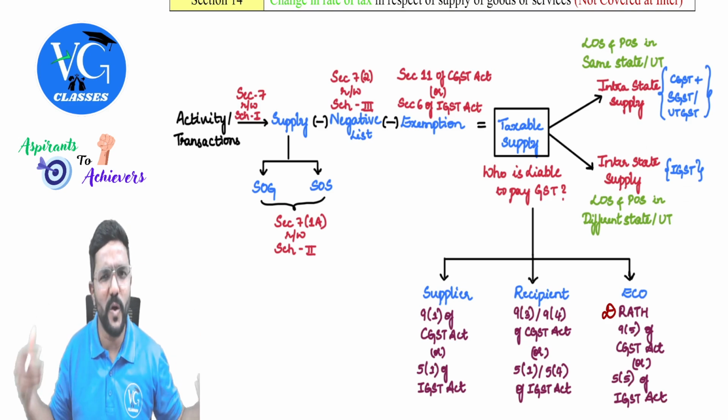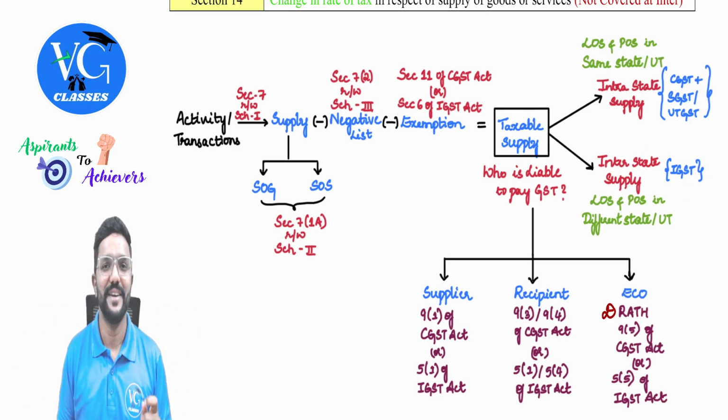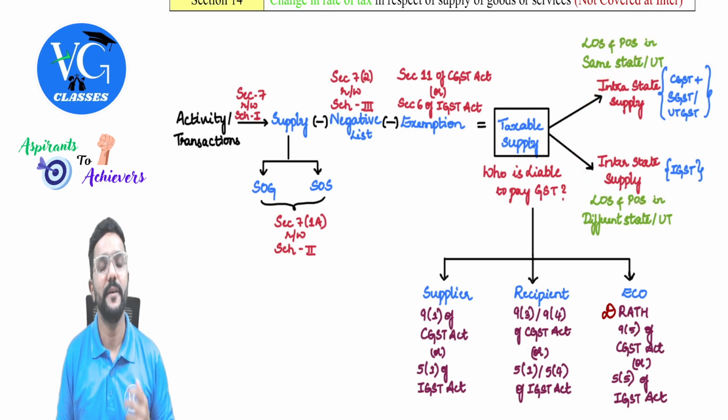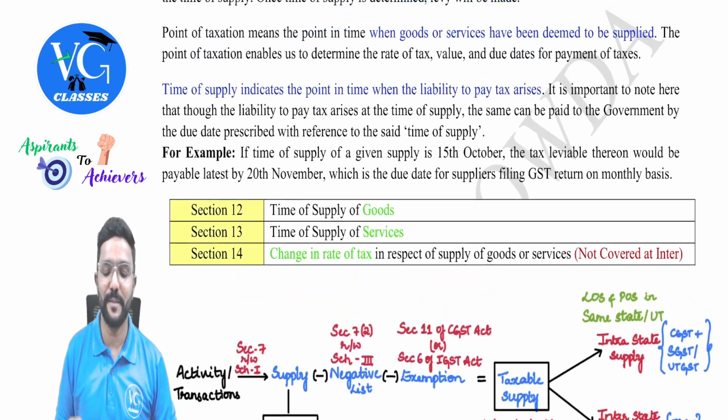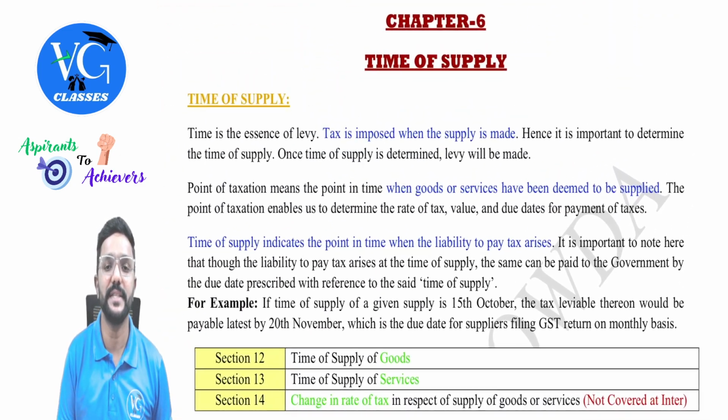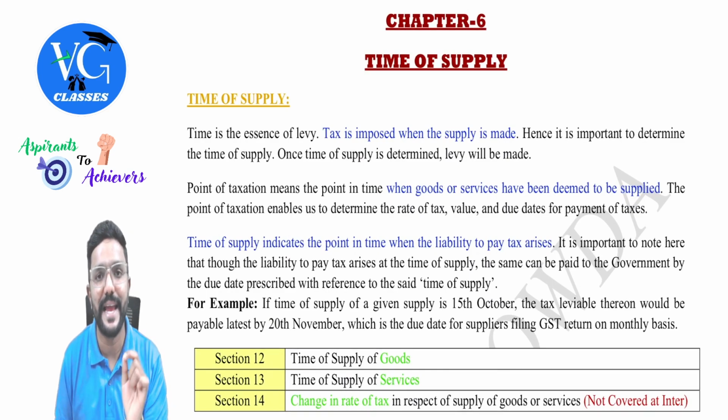Yes, sir. So we have understood all this till now, guys. But sir, you told us who should pay and what they have to pay. Fine. But when should they pay, sir? When should they pay? The time of supply will help you to decide the due date to pay GST. Guys, please be careful.